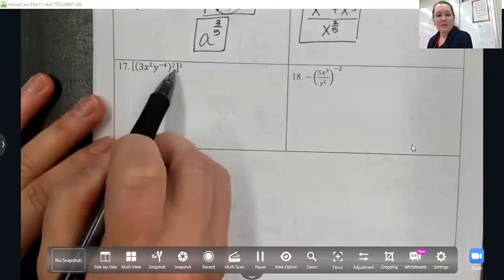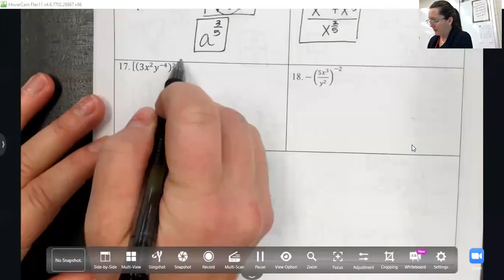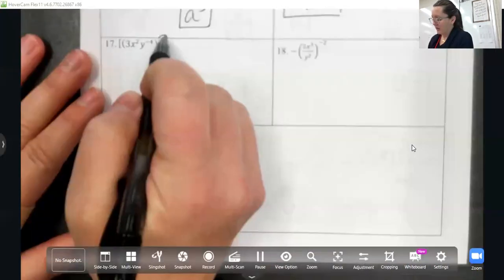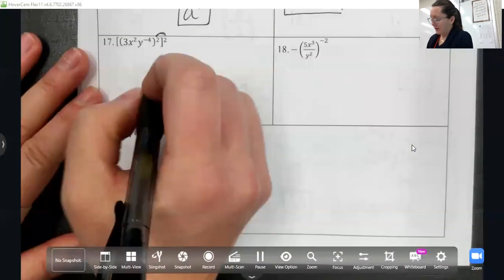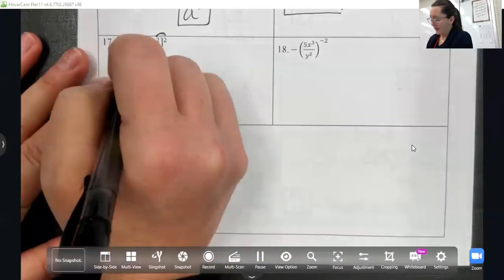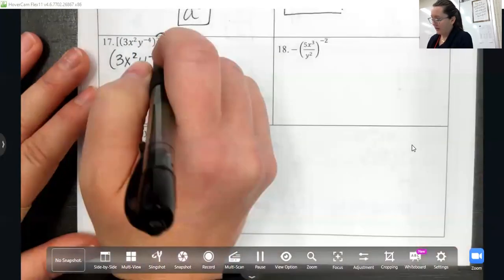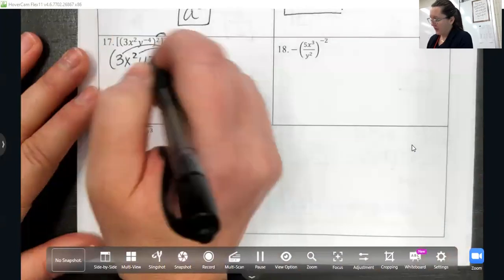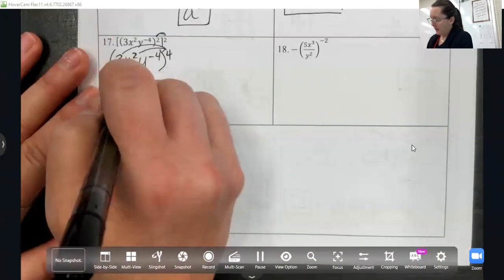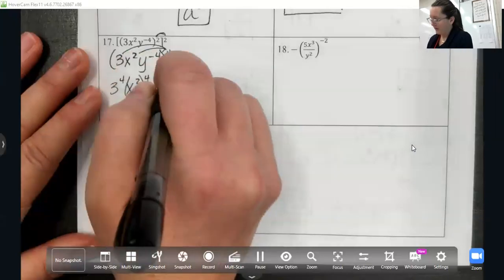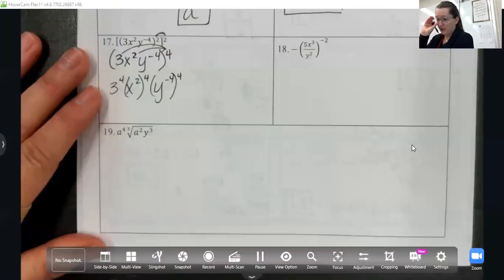Okay, a couple of different things happening, being raised power to a power. So we're going to go just like we were distributing inside up here. We're going to do the same thing, except we're going to start from the back one. We're going to distribute inside. So this is 3x squared y to the -4th, to the 4th power. And now we'll distribute it inside like this. So we have 3 to the 4th power, x squared to the 4th power, and y to the -4th to the 4th power.